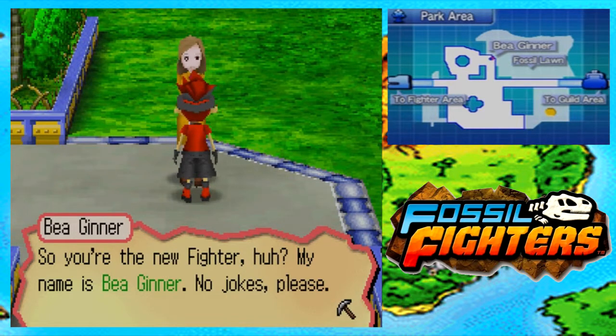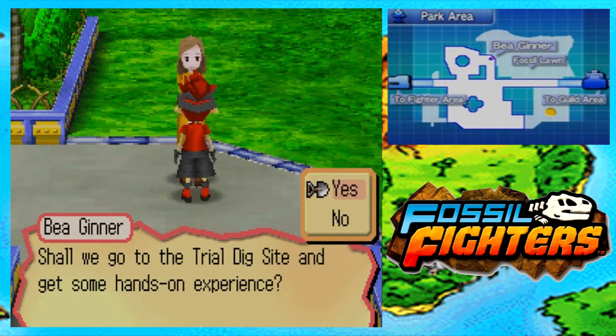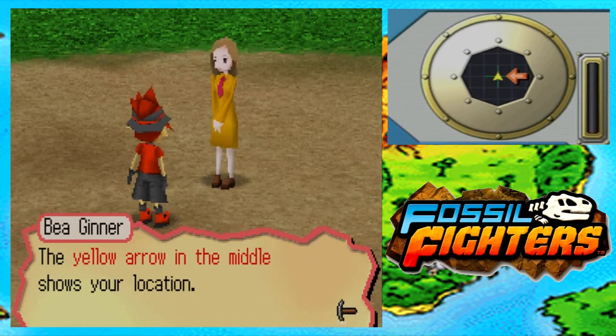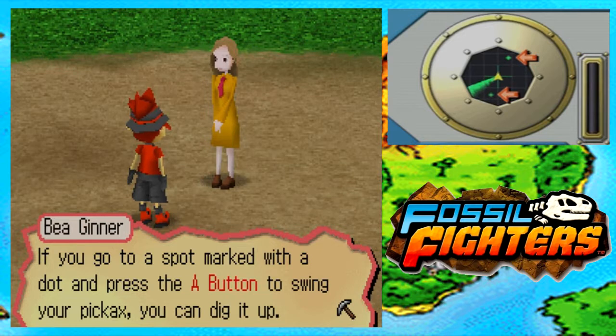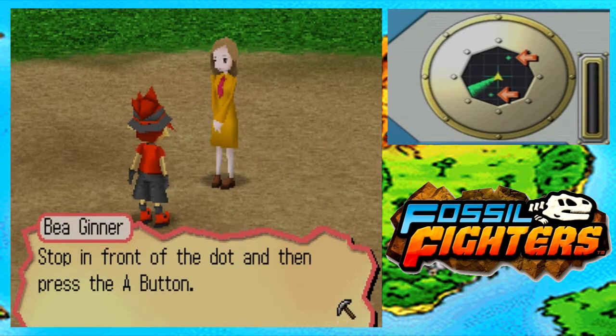it. So you're the fighter, huh? My name is Ben Ginner. No jokes, please. I'll teach you all the rookies who come here for basic digging of fossils. Shall we go to the trial dig site and get some hands-on experience? Yep. Great, let's go. Alright, let me show you how to use the sonar. The sonar readout on the upper screen. The yellow arrow in the middle shows your location. Press L and R to activate your radar and display dots whenever something is buried. That something could be a fossil rock, or just a normal rock. You don't know until you dig it up. If you go to a spot marked on the dot, press A to swing your pickaxe and dig it up. While doing so, be careful not to stand directly on top of the location indicated by the dot. Stop in front of the dot and then press A.